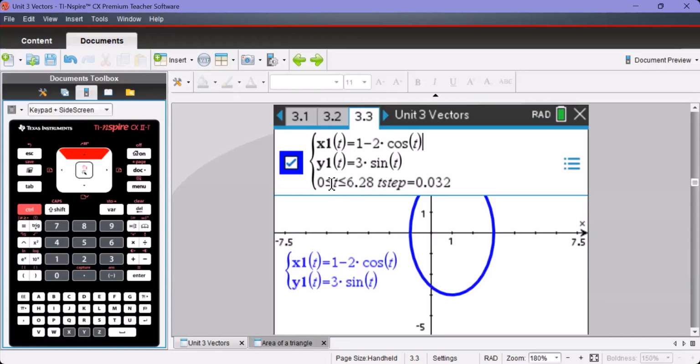So this can be edited. I don't need to edit this. I have changed t-step this time. In the previous example, it was 0.13. I've divided that essentially by 4, although you can't see it because of the number of digits that are displaying. But t-step here is 0.032. I've made it small. Sometimes you can make the t-step too big, and then when you plot the path of the particle, sometimes the path doesn't join up to make a continuous curve. There's a small discontinuity somewhere. So bear that in mind when you're choosing your t-step.